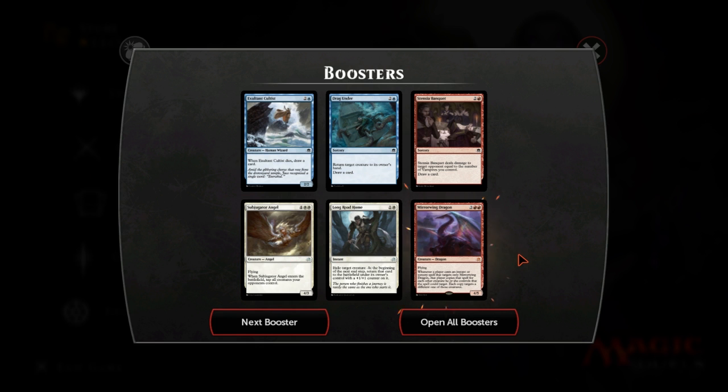Long Road Home is probably not going to see play. Just blink a creature and put a counter on it, but for 2. And then you get a limited flyer. I'm sure it's limited only for 4 and 2 white, 4/3 flyer. But you get to tap all creatures you're going to put its control with it, which is pretty sweet.